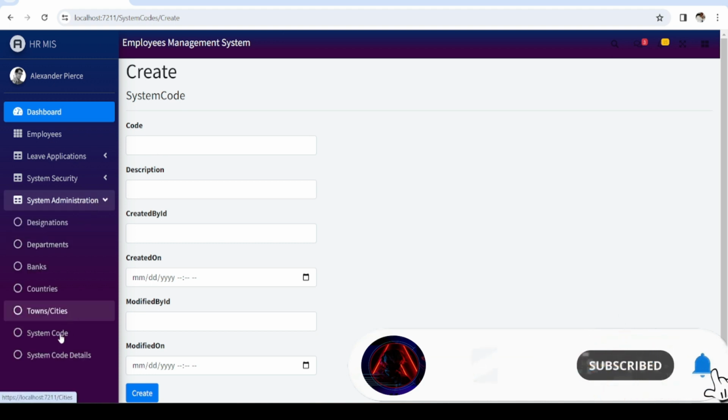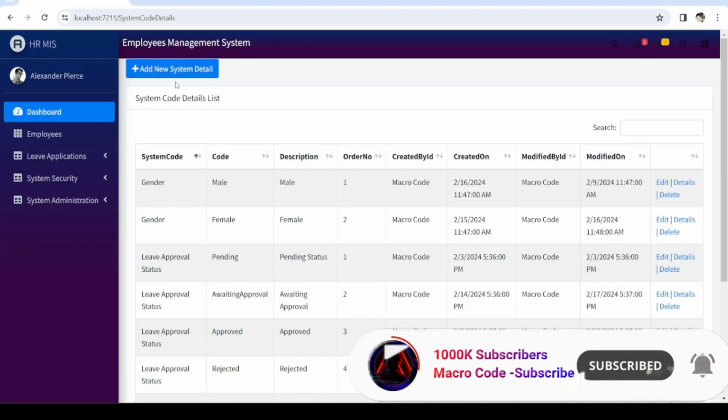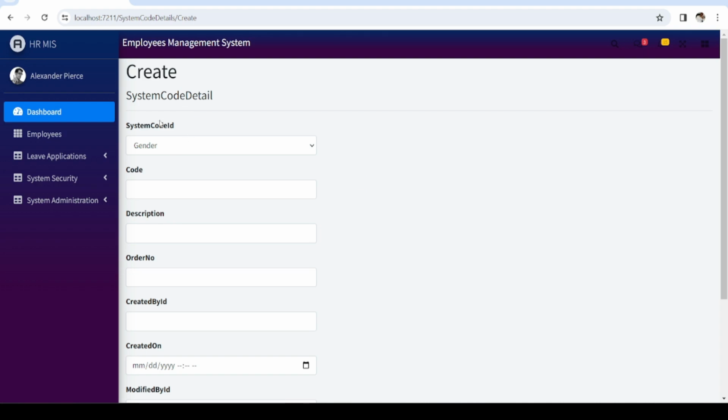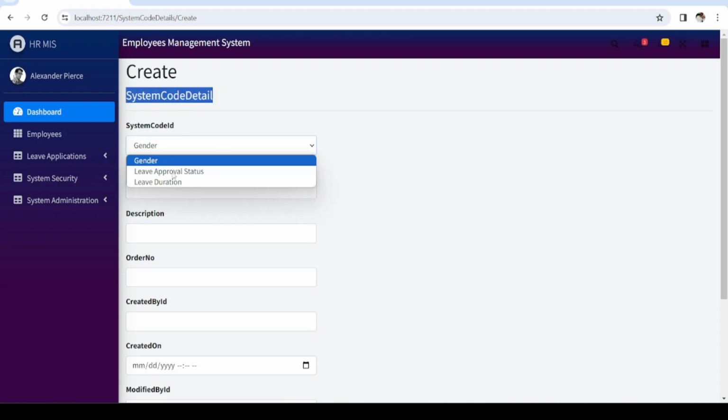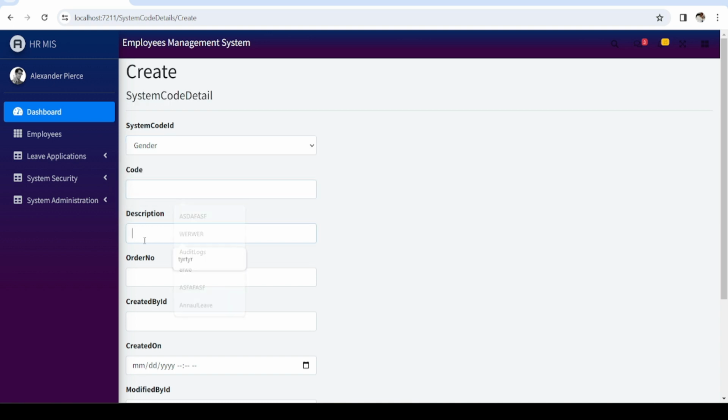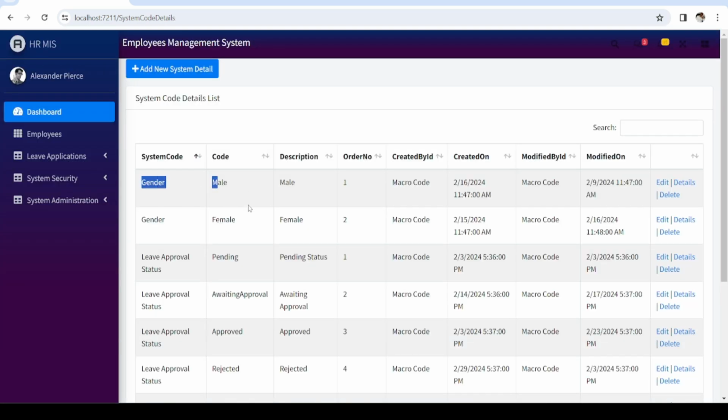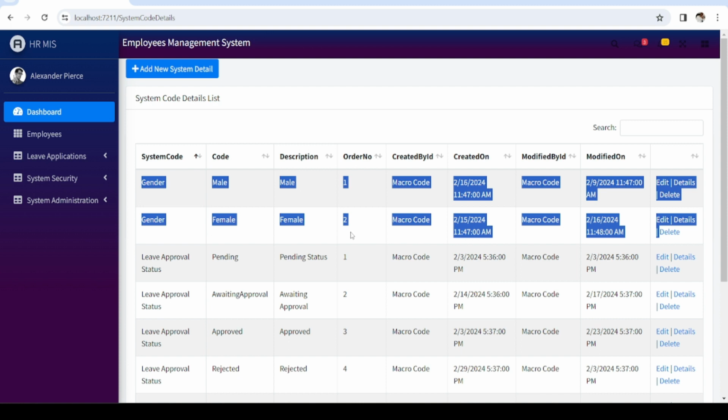Then once you create that, you come to system code details. You create a new group. You create a system code detail. These are kind of options. Then you tie it to the group and you provide the options. So for each of these system code details, you can have multiple options. You see, for example, this is tied to a particular group. Then you'll just be reusing and referencing it within the application.